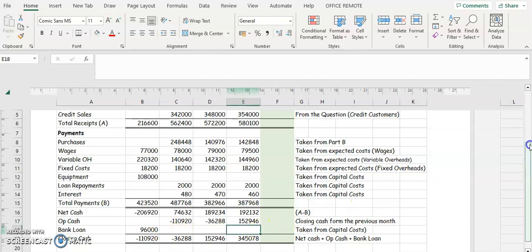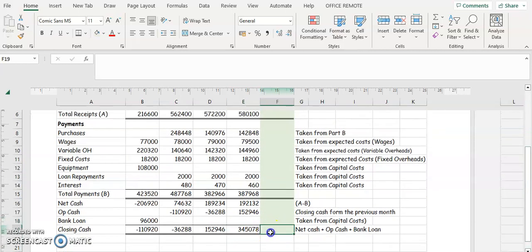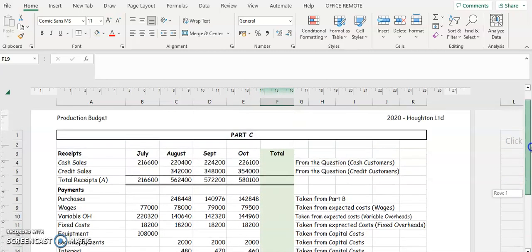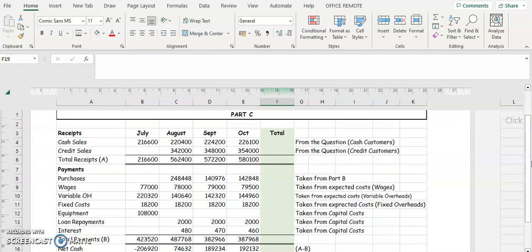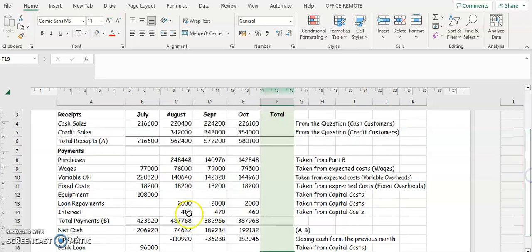Now, if you want, you can do the same for your totals. You can tot up all the totals to help you get this figure here. With the budget, if these two figures are the same, you know you have it done. So if you have time, tot them up. There are some figures you're going to need for the next part, to do the profit and loss. You're going to need wages, variable overhead, fixed overhead, discount and that. But I'll just do it up and you can pause the video and check your own figures to see how you're getting on.